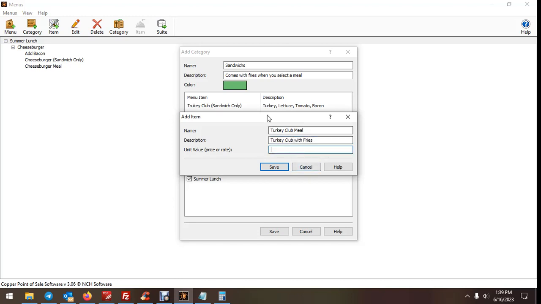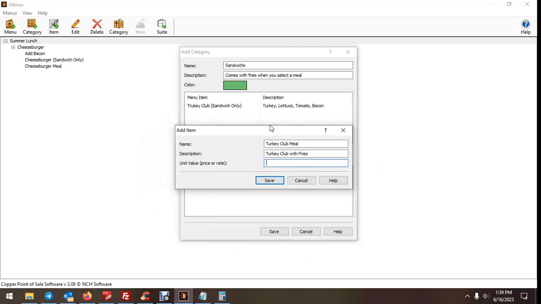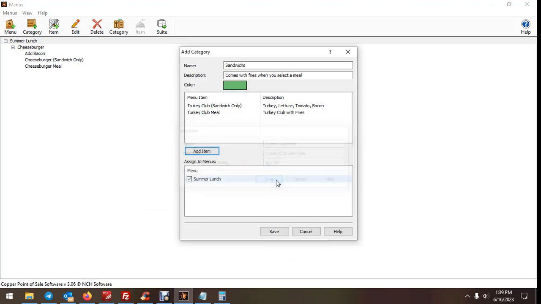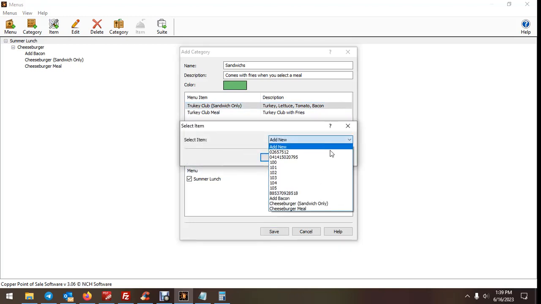I don't even know how much. It doesn't even say a price, does it? Fuck. I don't know. Let's do $11.99, even though that's more expensive than the burger meal, I think. Yeah, let's just do that. Can I edit that? Is there Turkey Club?